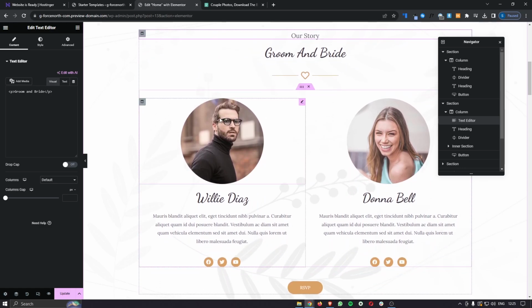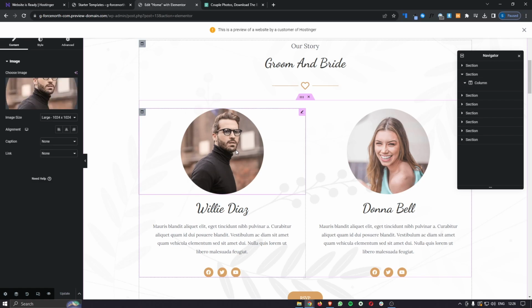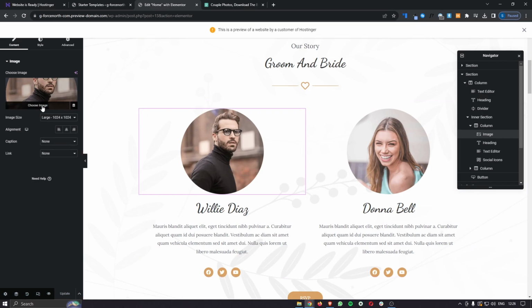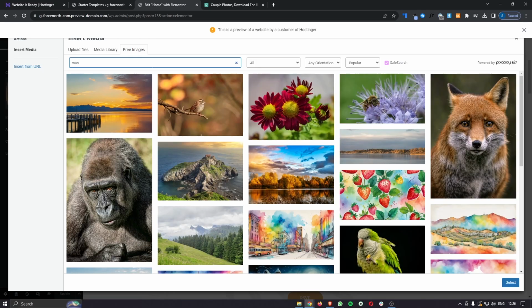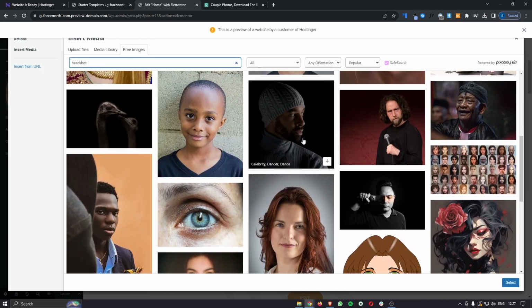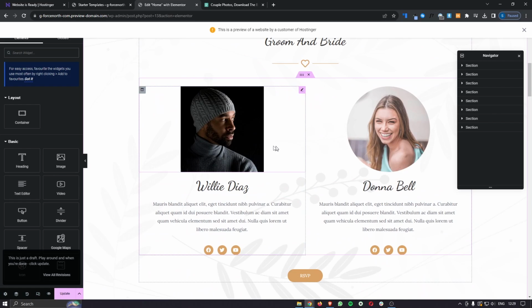Now we can scroll down and we can see that we have, once again, an image of both the bride and the groom. So we need to go ahead and change these images. Once again, we can click in here. However, what you will notice is if I just go ahead and grab a random image, so if I go choose image, and I just get a normal image of a man. Let's add in this one just as an example. You can see that it's going to add in as just a square. We don't get this circular effect. Now, I think this really adds to the site and makes it look a lot more professional.